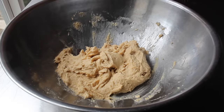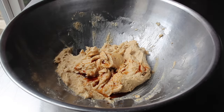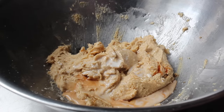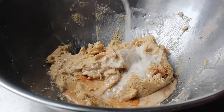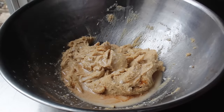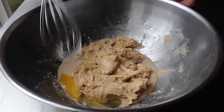So let's go ahead and add some vanilla extract. Of course, we're going to use the real and the pure. And then after the vanilla, we'll do a couple tablespoons of milk. And in the spirit of full disclosure, I'm not even using real milk. I'm using almond milk. Oh yeah, Chef John's a little more of a hippie than one would suspect. So we'll do a little bit of milk. And then we'll also need one large egg. And then we'll grab a whisk and mix this all together.